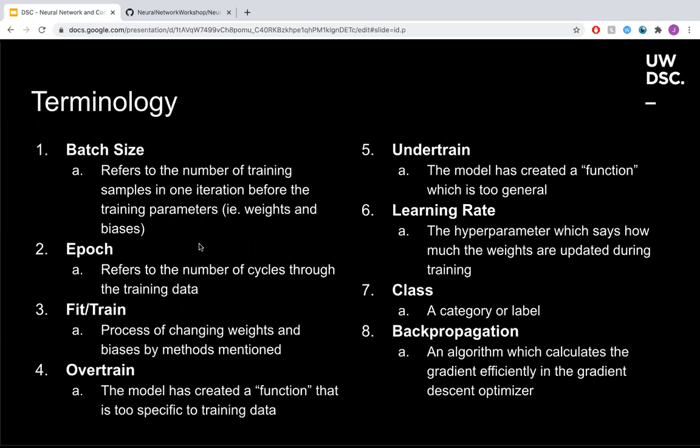So yeah, that's what overtraining is. It's when a model isn't able to predict on new images and do that effectively. And so the reverse of that is undertraining. That's when the model is too general. An example of that: let's say 90% of the images in the training data were dogs and 10% of them were cats.